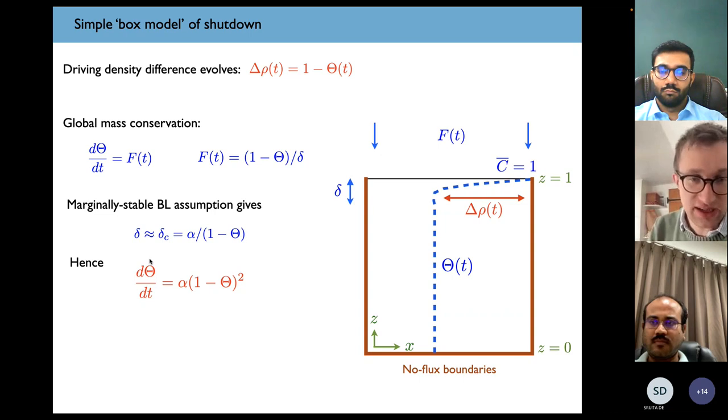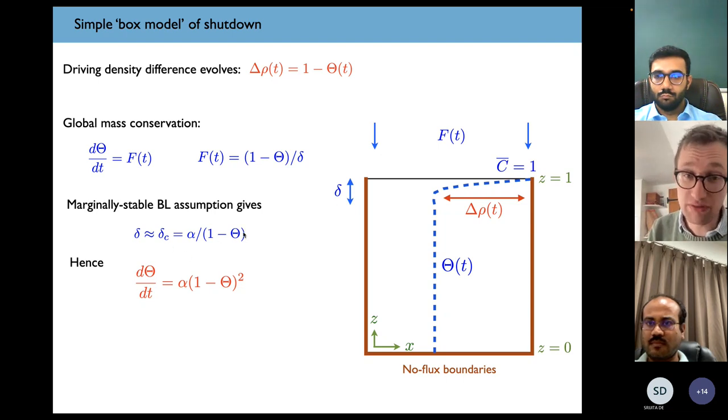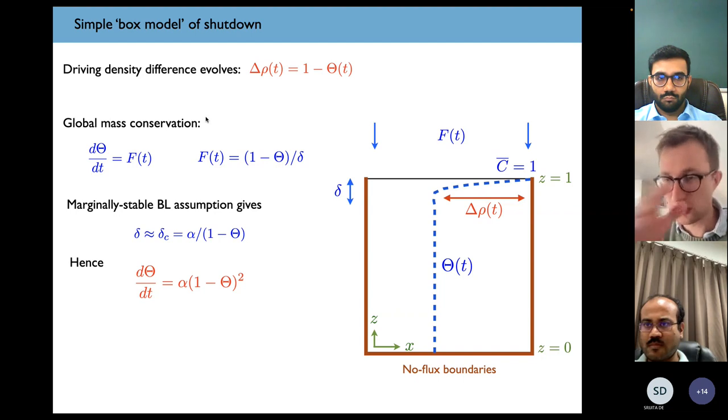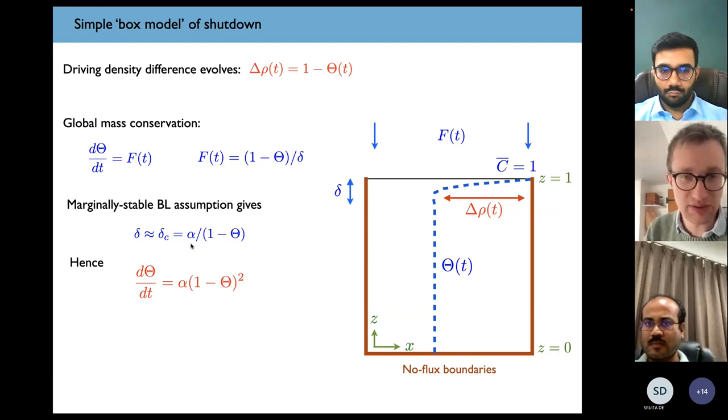But if you apply it to the case of a porous medium and you go through the various scalings, which I'm not going to do here, you come up with the statement that the boundary layer should go like one over the local concentration difference across it. That's specific to the porous medium case, but that's what you get. With a prefactor alpha, which is just some number. And in fact, you can determine what alpha is if you've already studied the classic convection setup of a Rayleigh-Bénard cell, or what I would call a two-sided convection setup. You can actually determine alpha independently. So in some sense, alpha looks like a free parameter. It's actually not really a free parameter here.